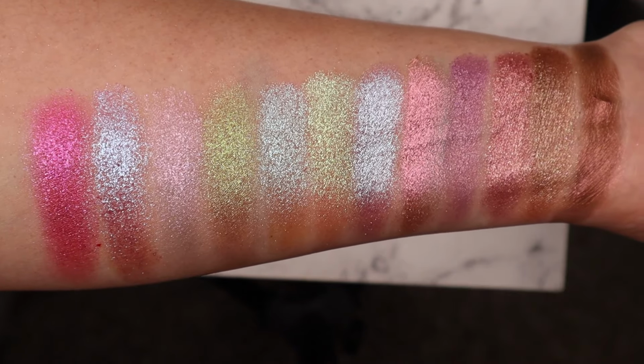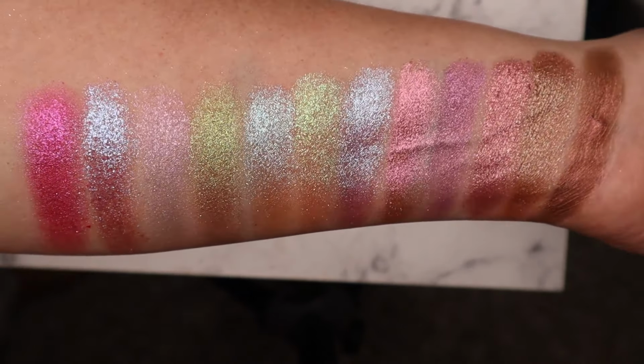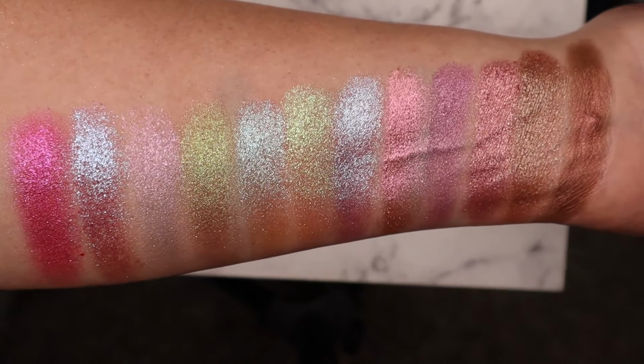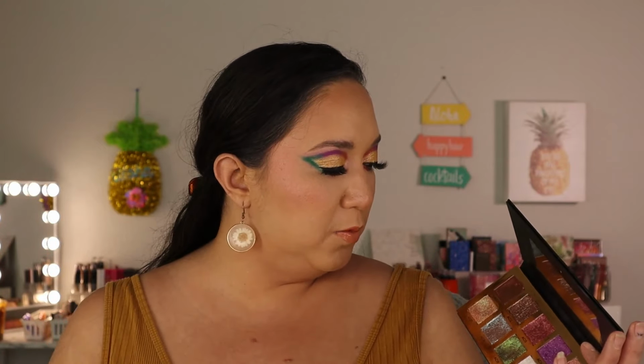It does have a good option of nudie metallics as well as colorful metallics. You got this bright pink, you got some green, some blue in here, you got some purple pinky tones, and then you have these nudie shimmers up here too. So it's a good balance. You have a lot of options to work with, whether you want to do a more nudie look or a more colorful look. And I think some of the best shimmers are in this palette in terms of formula. Creamy, smooth, sparkly, shifty, gorgeous. They're definitely not as chunky, like I said, in the Minka palette and some of the other palettes.